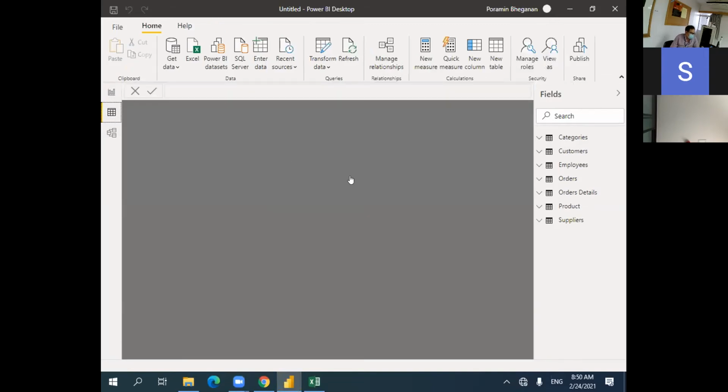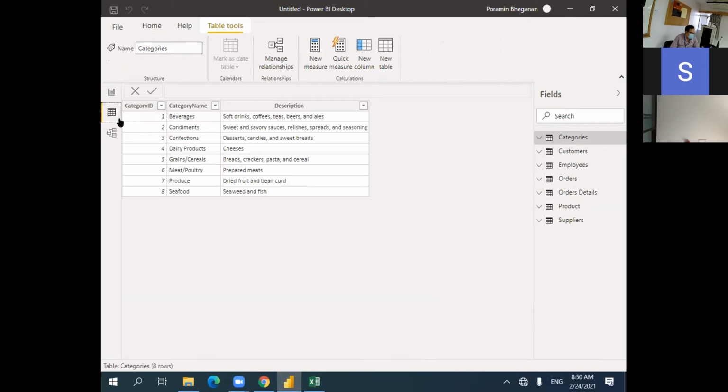If you go to the data sheet, you can see that in the middle of the screen it just shows the information for a table. On the right hand side it shows the list of tables. The gray bar is on the categories table, so this means that Power BI is showing the data of the categories table. When you load the data into Power BI you can check the tables on the data sheet first. If there is something wrong you can manipulate the data later.